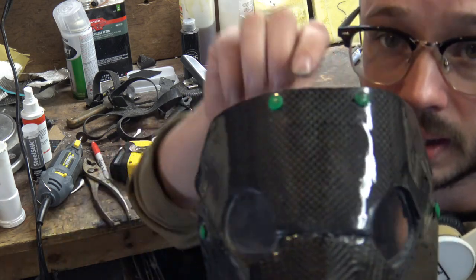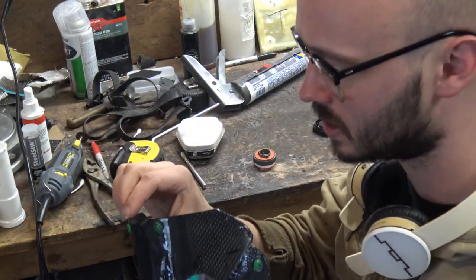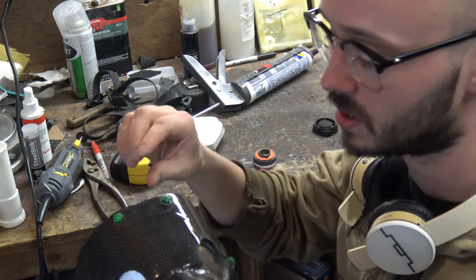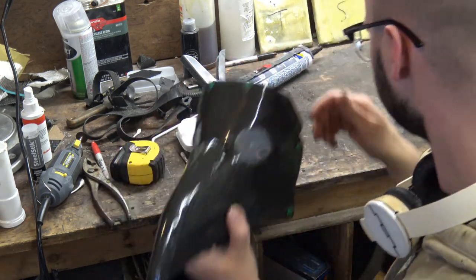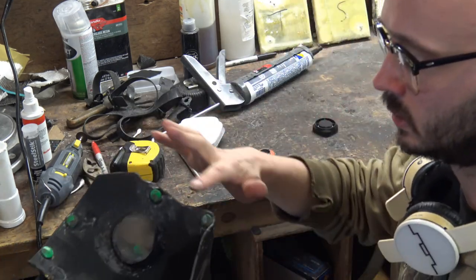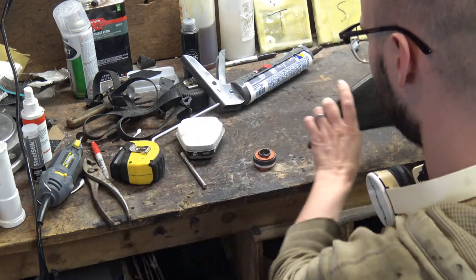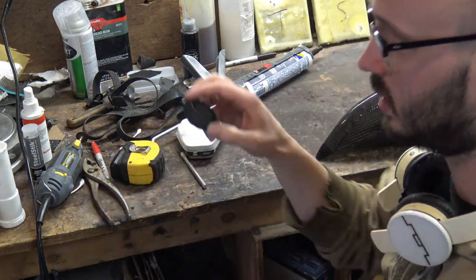Now, I got these points on for the harness. I'm currently cleaning up that because that's an old harness, and then I'll paint those. But right now, I'm worried about the seals. So the seal that goes around to actually seal it to my face, and the import and the export.